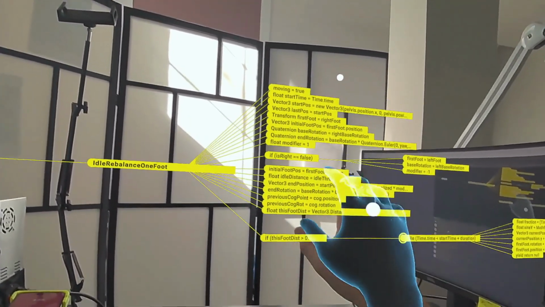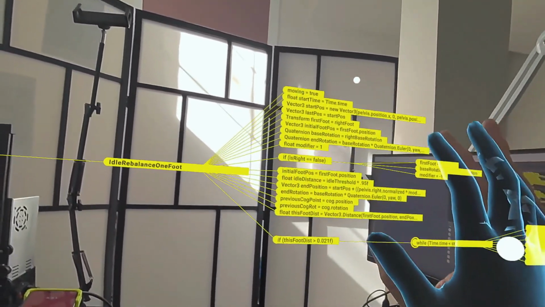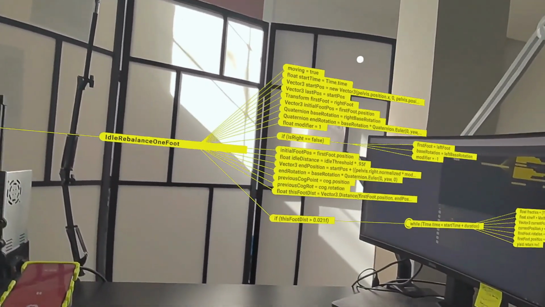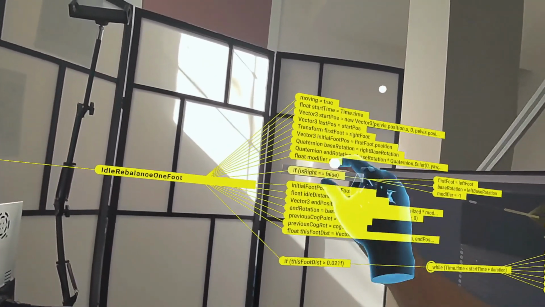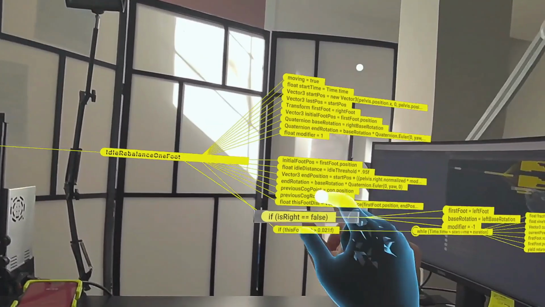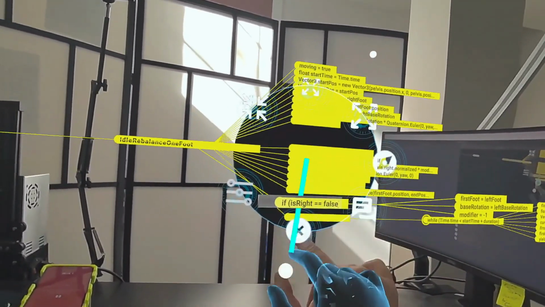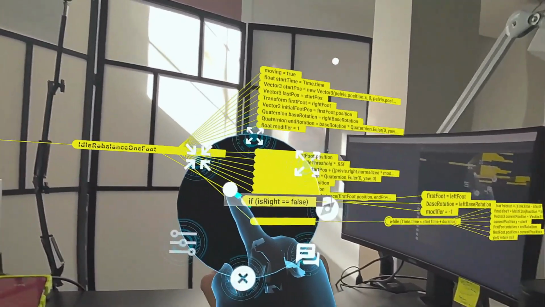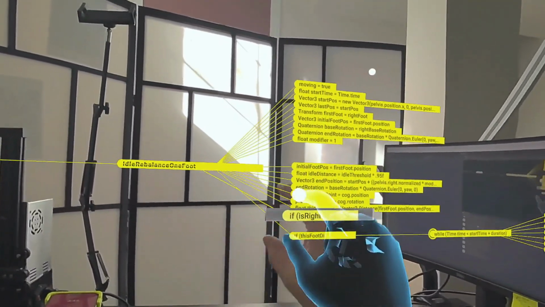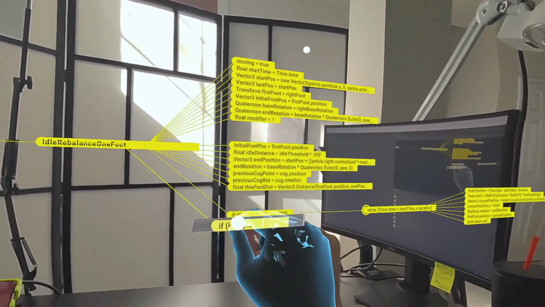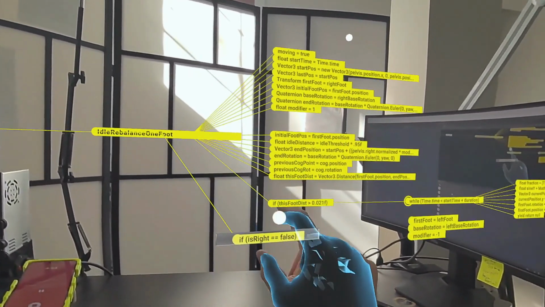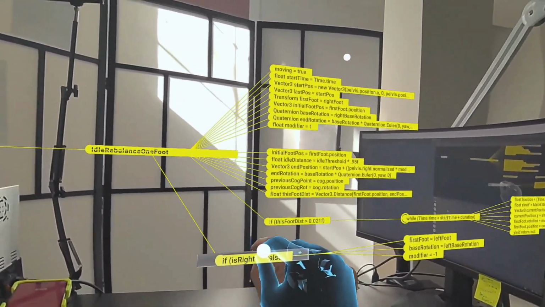This pop-up menu here is a context menu that goes away if you move too far away from it. And that's all there is to that. So if you wanted to select something, you could grab it and then move it and then open this context menu like that. The bottom one obviously is the close button. Each of these icons does a different thing. So this one is just going to isolate this, and it's going to hide all the other stuff behind it. And if I do this again, I can pop all the rest of the code back out from that.